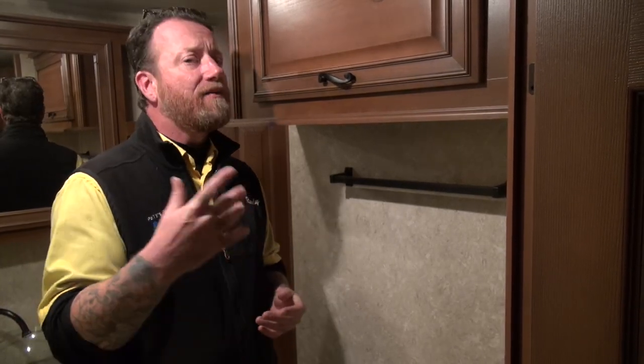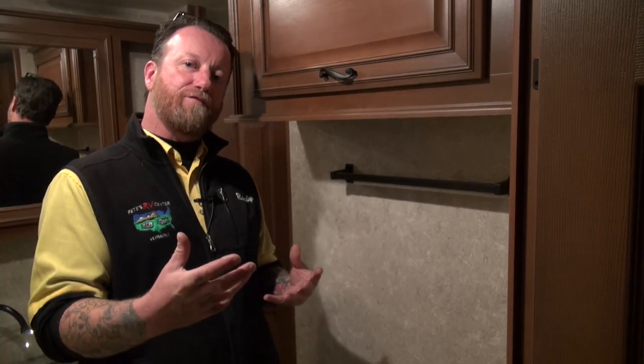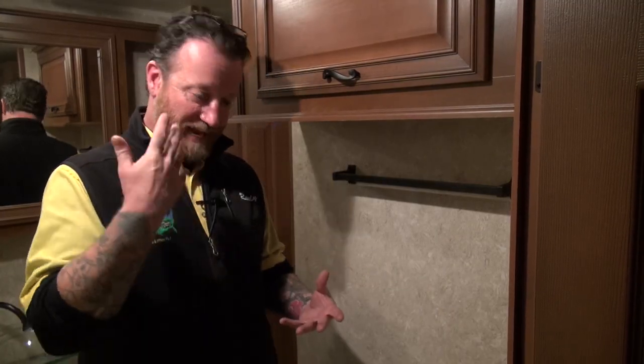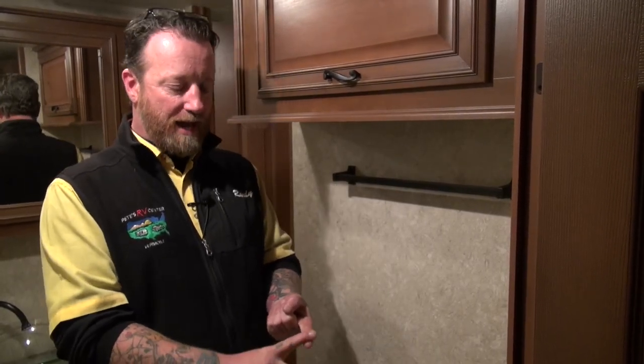On the rare occasion that doesn't clean it out, you may need to add a new well nut or sensor — we do that occasionally at the dealership. But those tricks I've shared get it about 95% of the time. Hopefully if you've got a tank reading full, trying my tricks will help you get that tank reading empty so you have an accurate picture of what's going on and how filled your tanks are before you dump. Really important with the black tank: let it fill up as much as you can while using the RV before you dump. This helps evacuate the tank properly and keeps those tank sensors reading clean, and gives the chemical enough time to break down solids and paper. Use a lot of water if you can, as long as you're not in a dry camping situation.